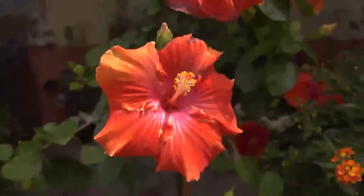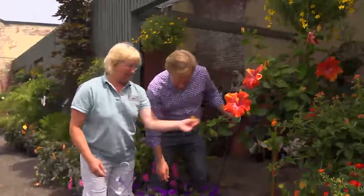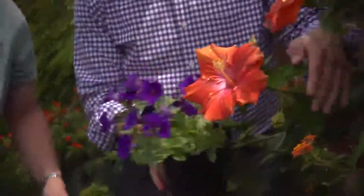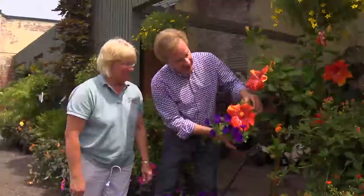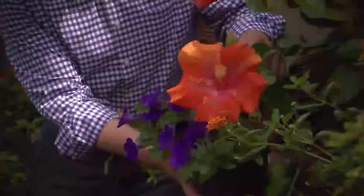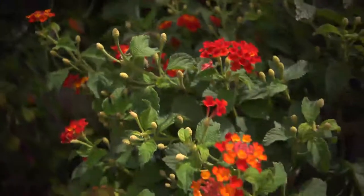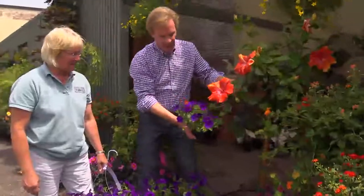If you really want to heat it up, I love your orange display over here. Purple really plays well with orange. Look at that hibiscus — how gorgeous is that? That's beautiful. And the lantana as well. What I love about the lantana is that the hummingbirds love it, and this one over here has even got a little bit of red in it. You can see how that purple works really well.